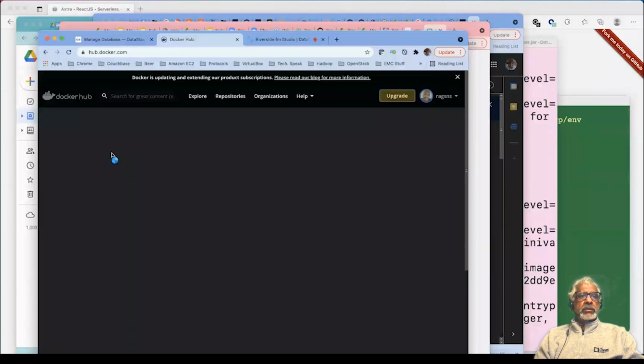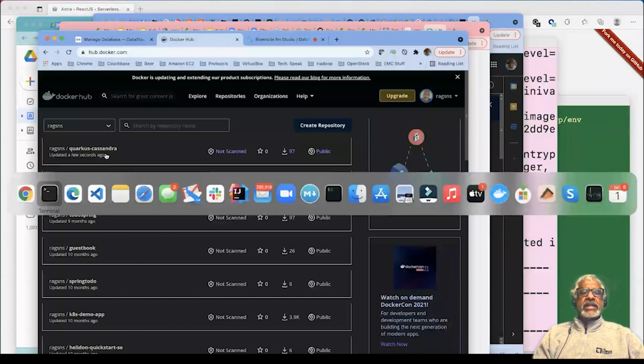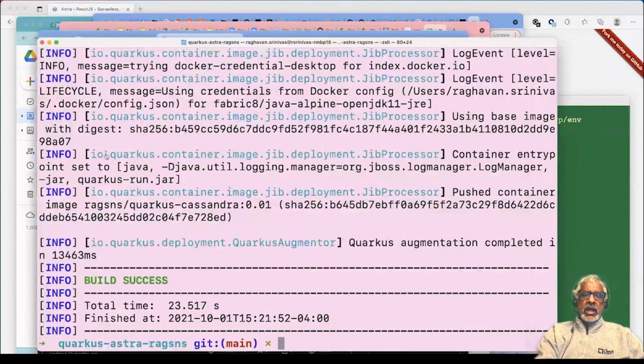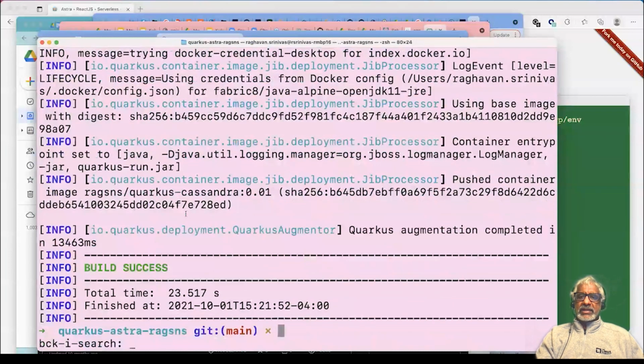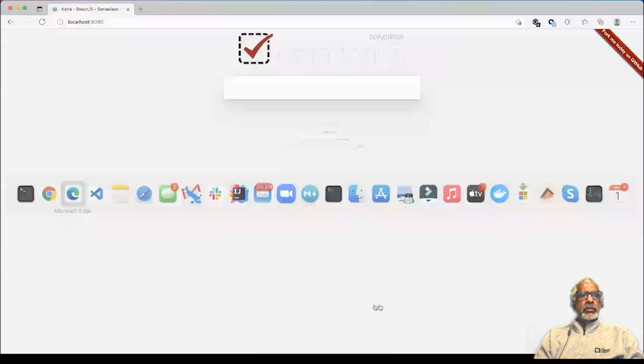And you will see a latest version of this containerized image. Give it a moment. And you see here it was updated a few seconds ago, from an hour. Now, one of the cool things it does is it also generates the Kubernetes manifests. All that I need to do to be able to run it in a container is just apply this. So it generated the manifest, and we can take a look at it right now.